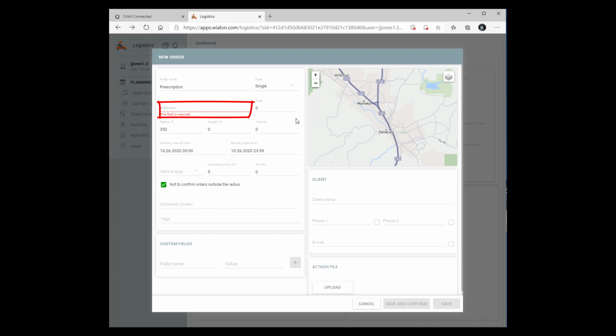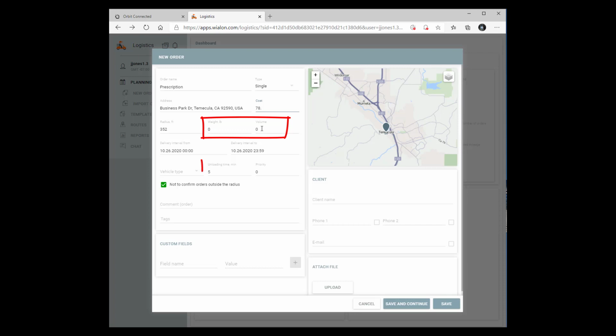Another option is that you can simply click on the map and you will create a location that will auto-populate the address section with the address. You have the option to add the total cost associated with the order, the volume required, the weight associated with the order, etc. You might say, well, why volume or why weight? But if you have vehicles, vans, pickups, various other truck sizes in your portfolio vehicles, you would want to make sure that you assigned the right vehicle based on weight restrictions or volume, for example.